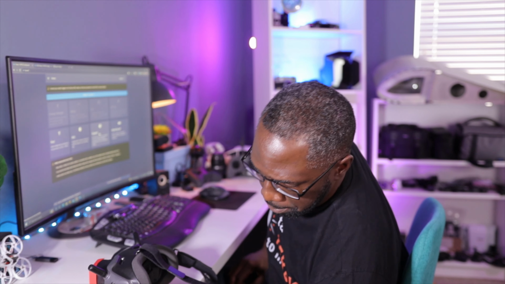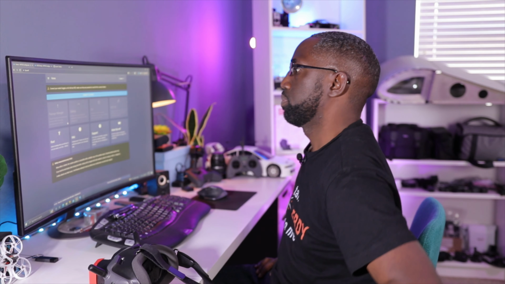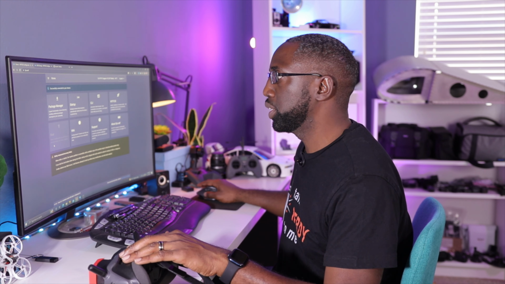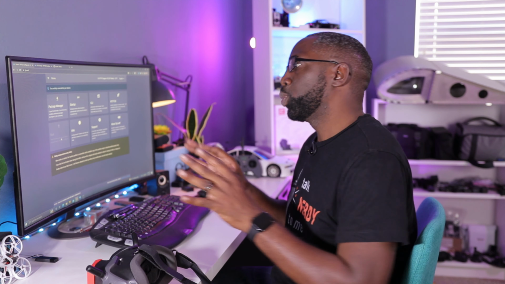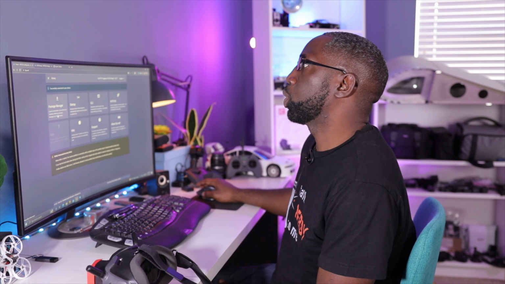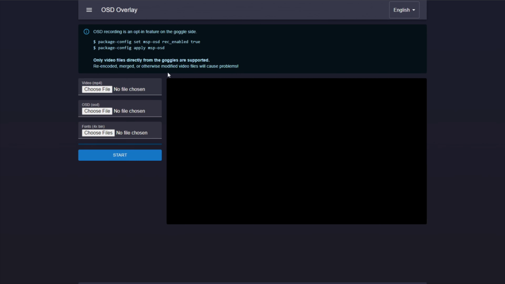So I'm just going to plug my goggles in here. First, I'm going to power it up, actually. And as you can see, the root highlight has gone away, meaning this thing here is already rooted. Now, this whole process here is very quick and simple compared to the whole rooting and installation of the WTF operating system. It's pretty straightforward and simple. The first thing you want to do is go to their website here. This is the developer website. And then just copy this CLI command here and put it into your CLI command for the goggles.